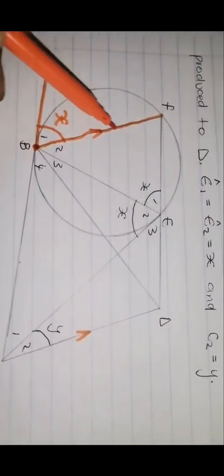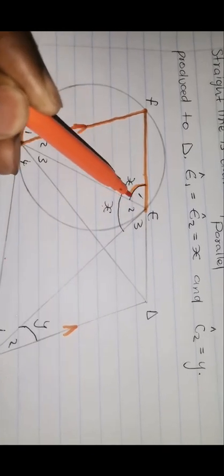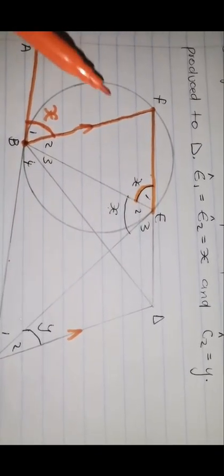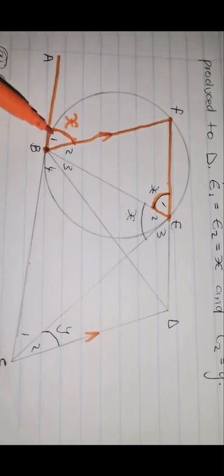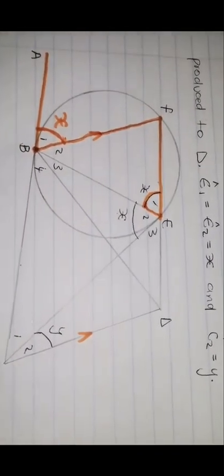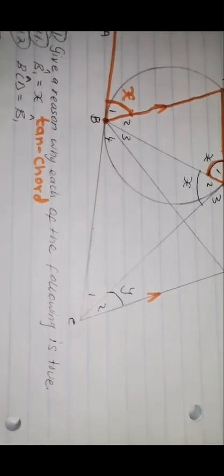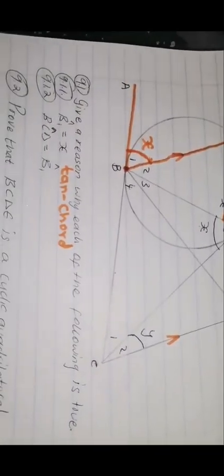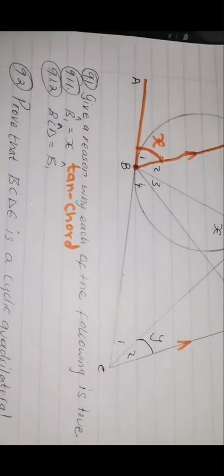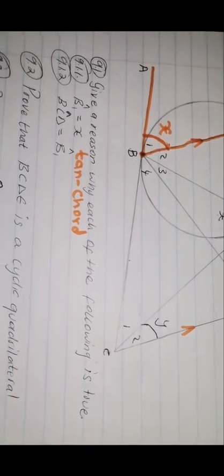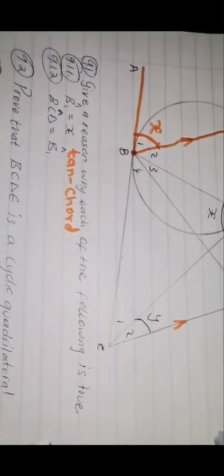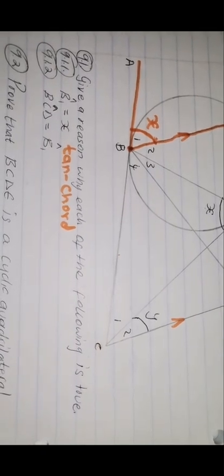So in the examination, I just find where you see the Z. Here's my Z, by the way. This Z is equal to this angle here: the outside of the Z is equal to the inside of my Z. I have just memorized tan chord in that way because this theorem was so difficult for me. But right now, I've mastered it because when I see the Z and the chord and the line, I can see that, okay, I just look for my Z. But you must look for the Z in a proper way, guys. Don't just look for the Z where there's no tan chord theorem in the diagram.